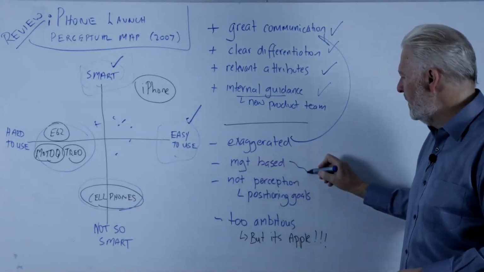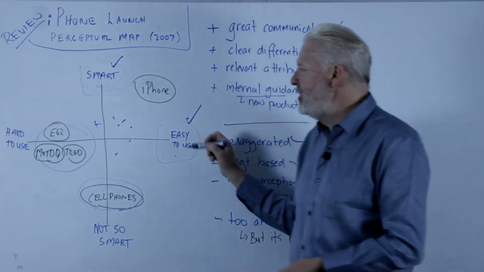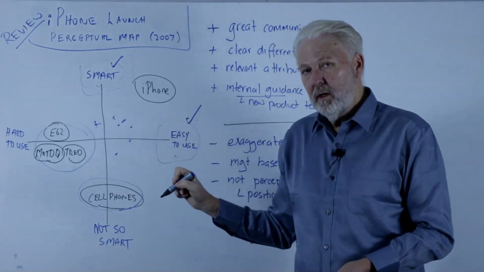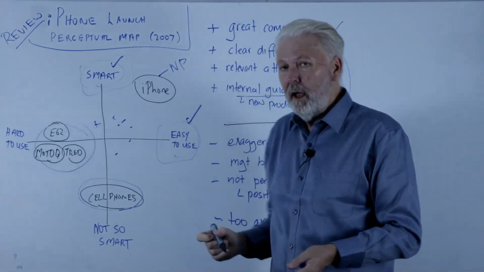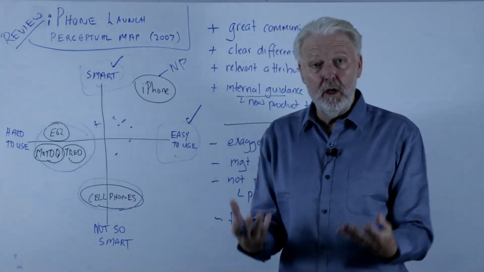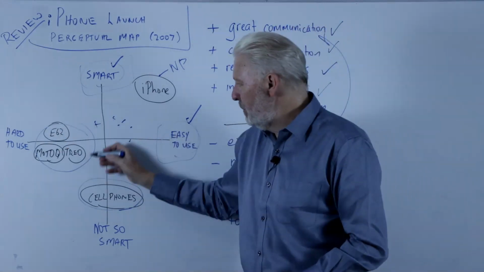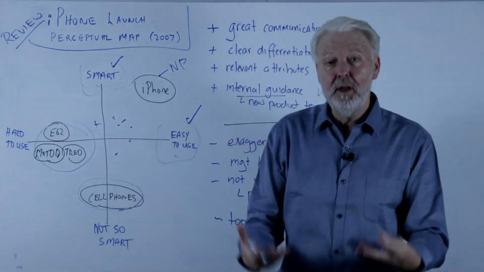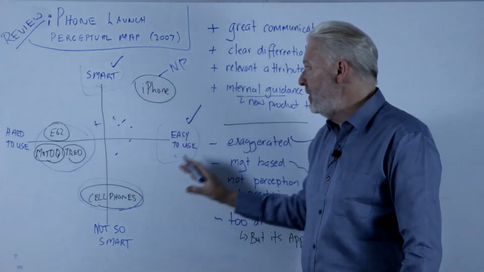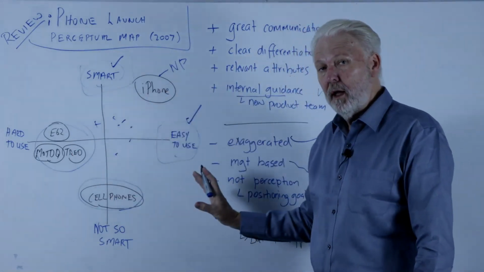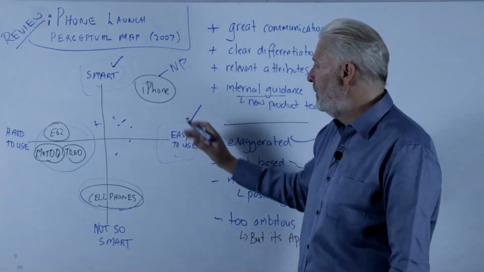Secondly, these two things are interconnected. It's a management-based view. So this is not based on perception. Obviously, this was a new product at the time and consumers didn't know anything about it. These are existing products and consumers would have had perceptions of them. But this is based on management views. This is more of a strategic positioning map rather than a perceptual map.